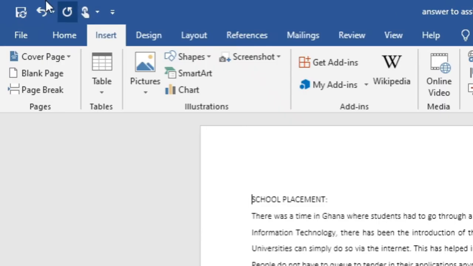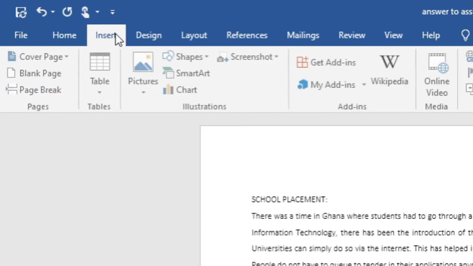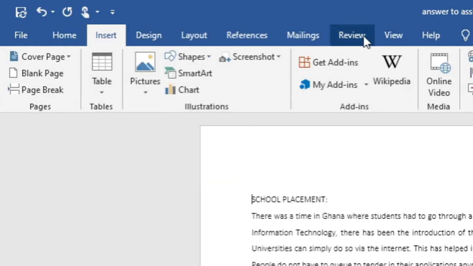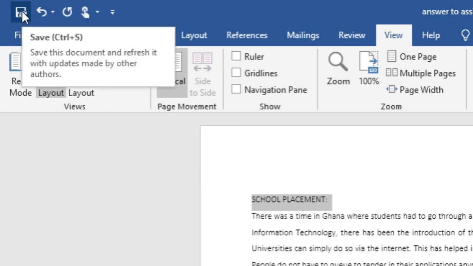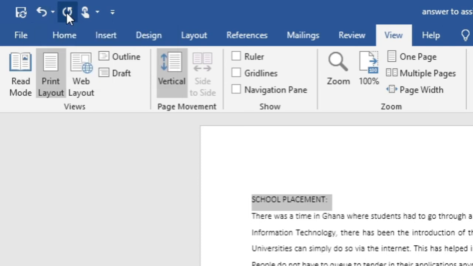And on top here, what we have there is called the quick access toolbar, or the QAT for short. It contains various commands that are easily accessible. So instead of maybe going to home or insert and looking for table, or going to view and picking a function here, you can just add it to your quick access toolbar for easy access. So this is how you add more functions to this. The default functions here are the save function, the undo function, and then the redo function.